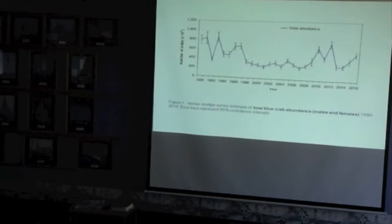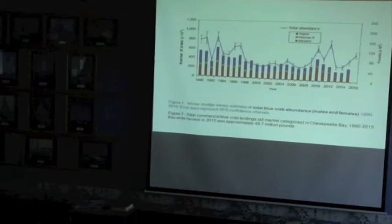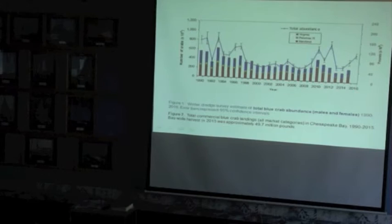All right, so on to the meat. The next few graphs are the dredge survey data for the last 26 years. This graph basically shows you our estimate of the total abundance of blue crabs in the Chesapeake Bay. And just this week, this year's results were released. That's that last point right there at 2016. And I just want to overlay the commercial fishing data. And what you'll see is that the trends, for the most part, look similar. So if we think that there's a good year, the fishermen found it to be a pretty good year. Except for 2012, and I'll get to that in a minute.